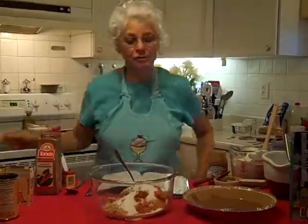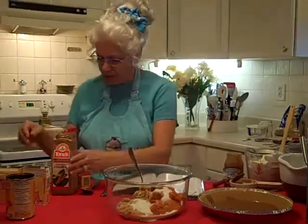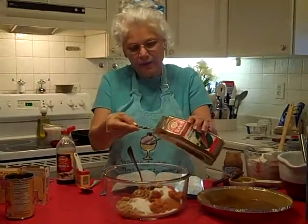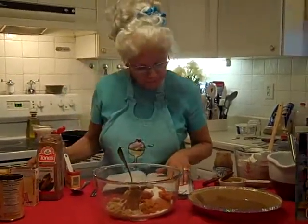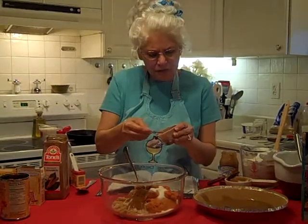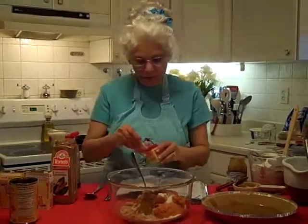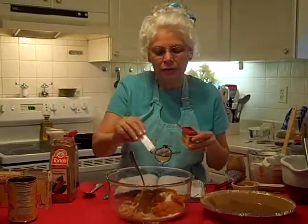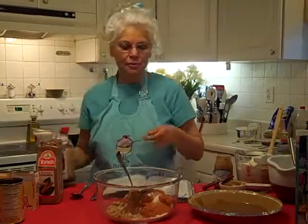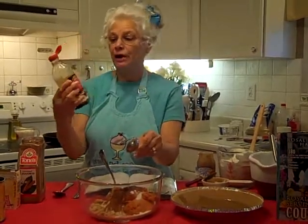Now if you were using sugar free, you would just use brown sugar twin and Splenda — sounds good to me. Then you want a teaspoon of cinnamon; you have to have cinnamon in pumpkin pie, no doubt about that. And there is our nice big teaspoon of cinnamon. Then a half a teaspoon of ground nutmeg — never did know what nutmeg really did, but sure spices stuff up! And an eighth teaspoon of ground cloves. Can you think of baked ham when you smell those cloves? It is good in pumpkin pie too. And how about a tablespoon of pure vanilla? Always use pure vanilla — the best.